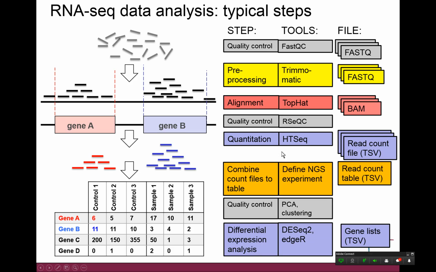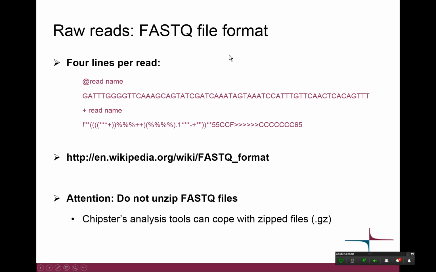Okay, so now let's start to look a bit more into detail of these different steps and maybe go through some common issues in those particular tools. So first we have this quality control step, and we are dealing with FASTQ files. This is briefly what the FASTQ files look like. Luckily you don't have to look at them too much, but just to show you, there's always 4 lines per each read, and they look like this.